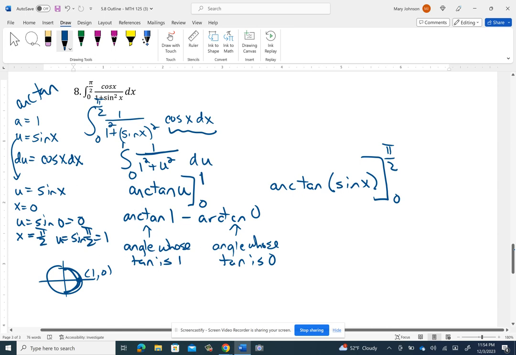So this one, the arctan of 0, that would be 0 because you'd be right here. And then to get the tangent to be 1, you'd have to be where sine and cosine were the same, and that would be here where you have square root of 2 over 2 for both. So tangent would be 1. So that's at pi over 4. So your final answer on that one should be pi over 4. You won't be expected to do definite integrals on the final, and I'm not asking you these questions on the test.